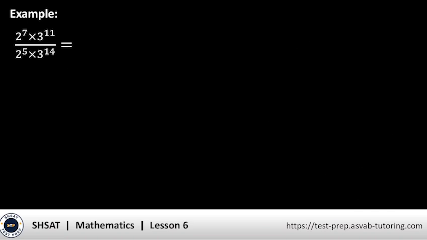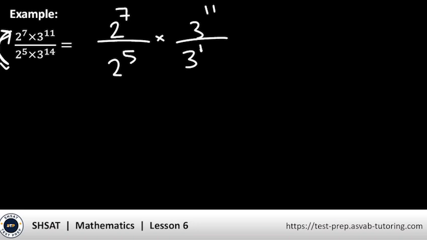Moving on. So here we have another question, 2 to the power 7 times 3 to the power 11. So if you look at this properly, you have 2 and 2 that is common. You have 3 and 3 that is common. So first thing that I'm going to do is I'm going to separate them, because that is, of course, going to make it easier for me to solve later on. And now, if you look at this properly, you have the bases 2, which are common. And because there's a division in the middle, what I can do is I can do 2 to the power 7 minus 5, just like this.